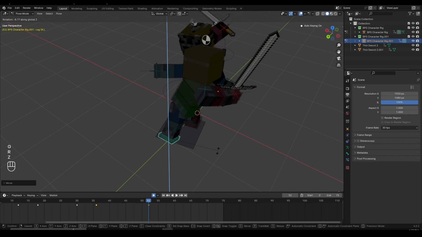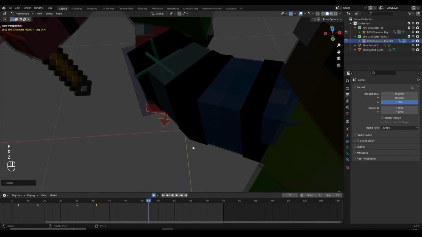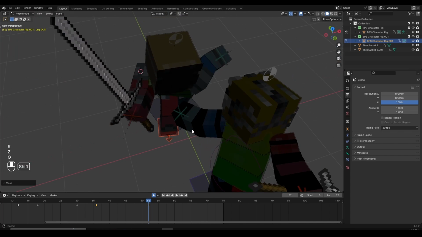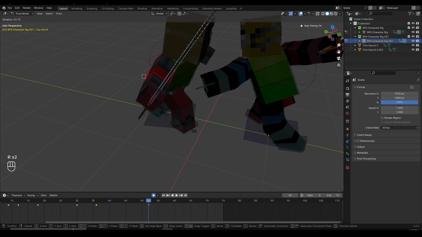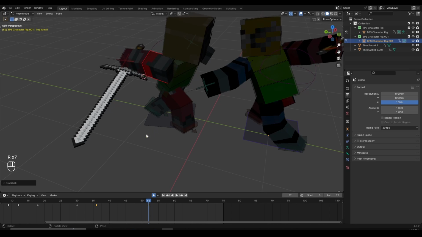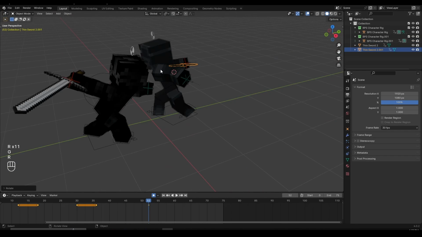Do the same thing but make the poses slightly different. We don't want them to be exact copies of each other. I mean, they're doing the same movement, but we don't want it to be all exactly the same. Move the hand backwards, move the sword as well. See what we have.